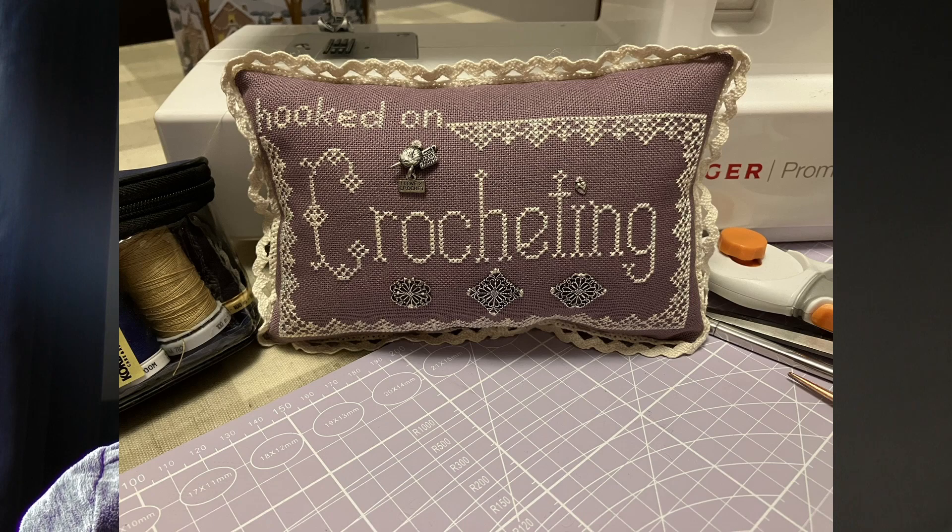This was gifted at Christmas — this is my FFO of Hooked on Crocheting. I can't remember the design — I'll put it on screen. This was a gift for Christmas for my mother-in-law. I just used some lace trim to go around the edges and it came with all the charms included with the chart. I got it off eBay so I'm not sure how old it is — it's relatively old in cross stitching terms.